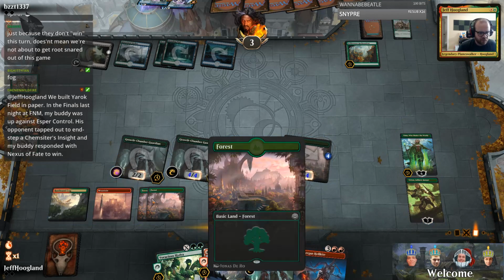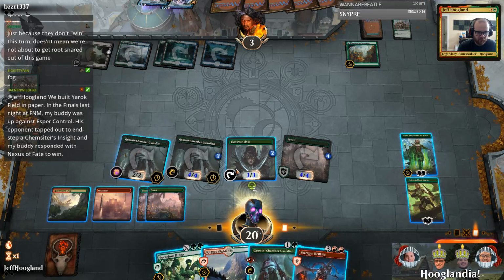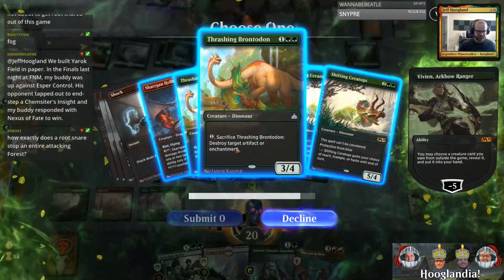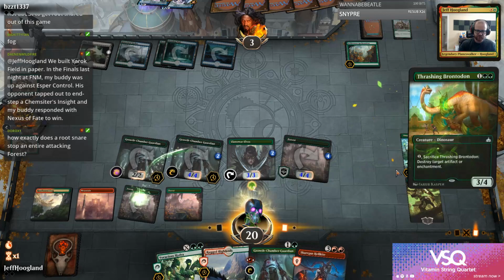So I have 6, 7, 8, 9, 10. So I can play this and deal 2 this turn. That's not enough to kill them, so I probably want to just get this guy. Nature's always got my back.